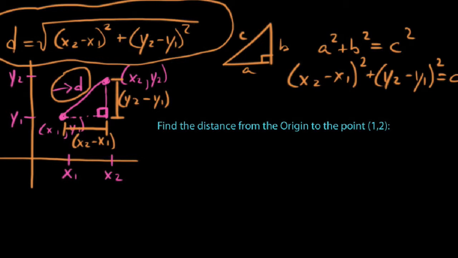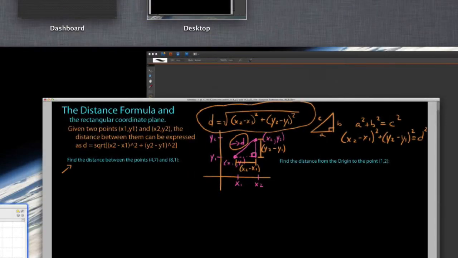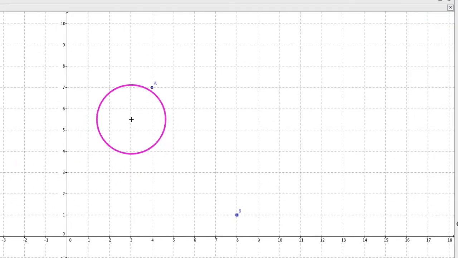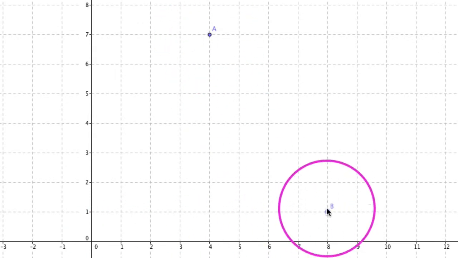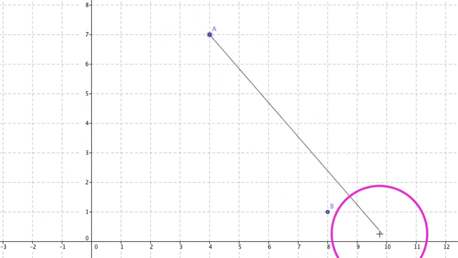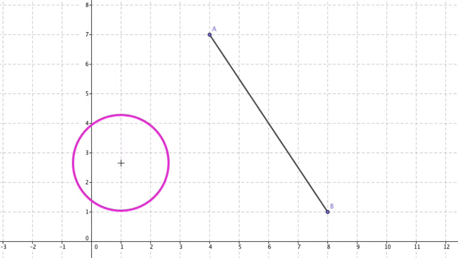So now that we know this, let's do a couple of examples just really briefly. In this first one, I would like to find the distance between the points 4, 7, and 8, 1. It is always good practice to draw a picture of this. As a matter of fact, let's pop over to GeoGebra here. You'll notice that I've already graphed these points. Over 4 up 7 is this point A, and over 8 up 1 is this point B. What I would like to do is find the distance between them. To illustrate this, we'll drop in a segment from here to here. But in reality, what we really are doing is this.